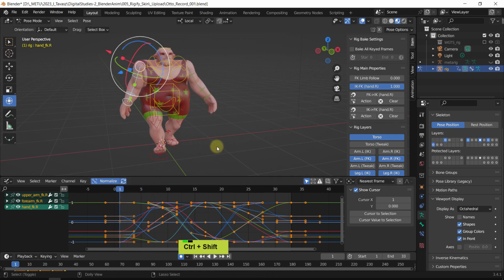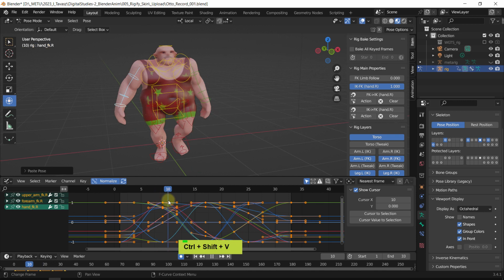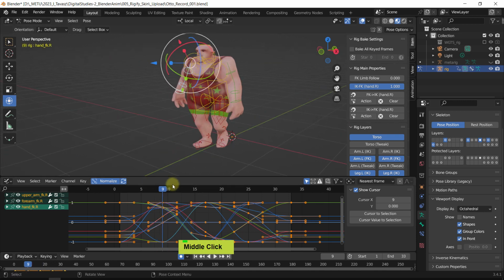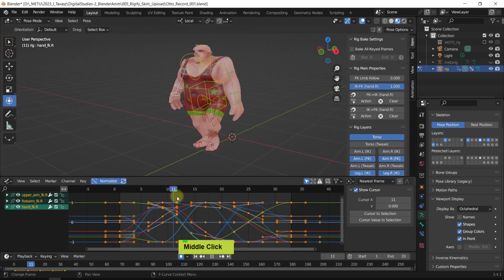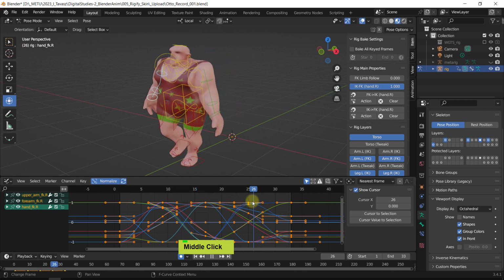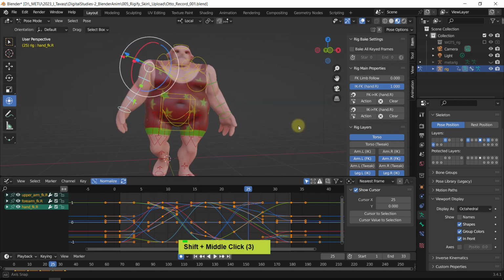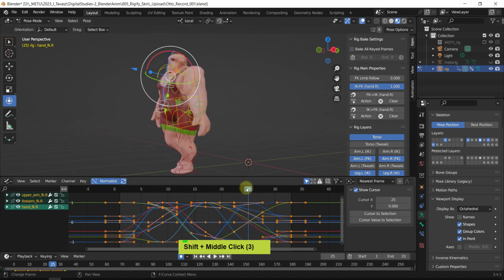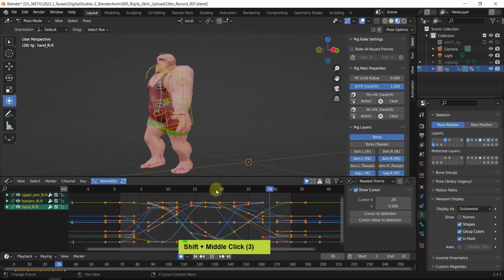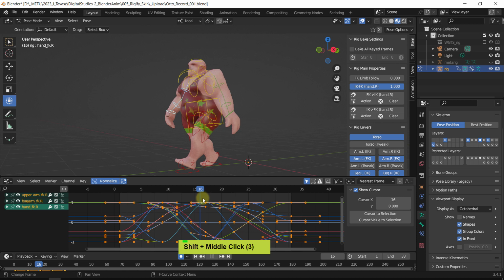Yep, Ctrl Shift and V. This is the front pose. Great. Going back, and as this hand is traveling back, we need the other key. Okay, there we are. Now this is a time when this is going back, so that's a particular frame when we're going back, which was great.